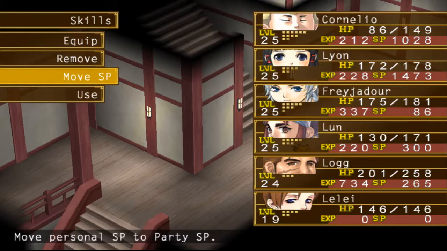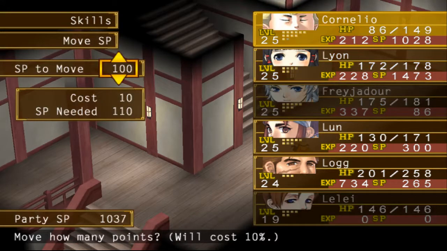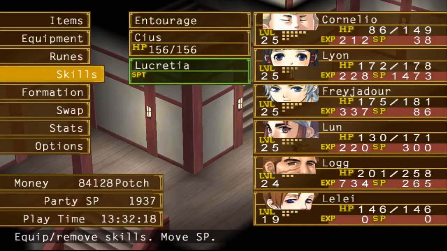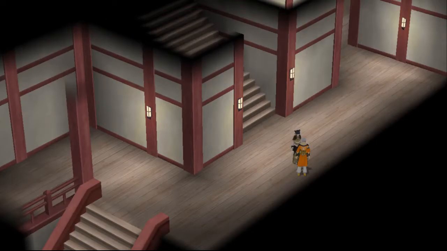You can do that with pretty much any character in the game, and this is particularly useful for characters like, say, Cornelio, who we don't care about. Actually, while I'm thinking about it, let's go ahead and move his party SP over. Why not? So, you can do that with any character you like. For the characters you don't care about, it's an easy way to get a little bit of extra party SP after you've used them, or if you've had to use them in a certain segment, you can just dump their SP into party SP, and everybody's happy, I guess.